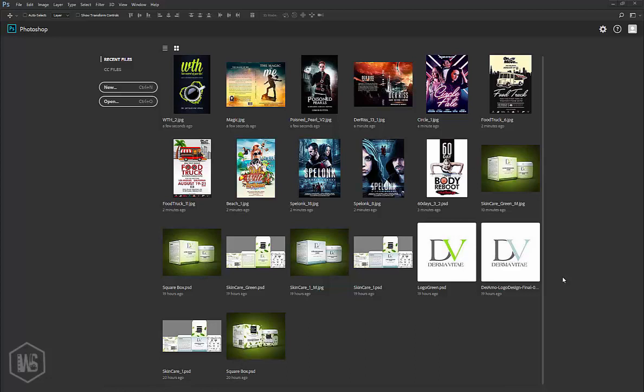Here in this lecture, I'm going to explain the new welcome screen of Photoshop CC 2017. You will not get this screen in previous versions of Photoshop, but only in the newer version, CC 2017. So what is this screen? In this screen, you will get the recent files that you previously opened in Photoshop. And here are also two big buttons, New and Open. If you're old school and don't want this screen, just press Escape and you will get into Photoshop.